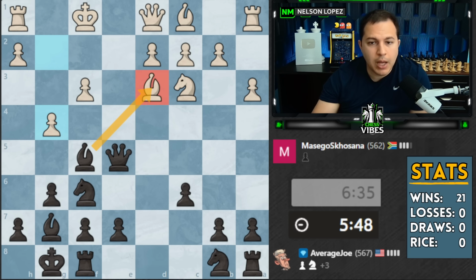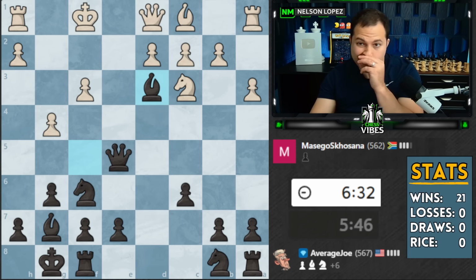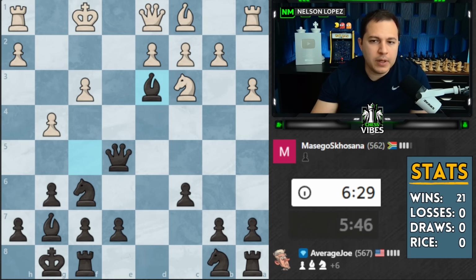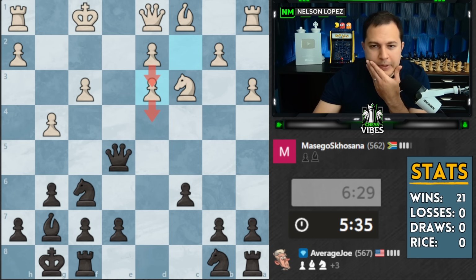So do I want to trade? Yeah, I do. I'm up material. Trading is good. Let's go ahead. The other thing about this trade that's really nice for me, look at these pawns. It's very difficult for the bishop to get into the game because now there's two pawns that have to move before a king can come out. Now, of course, you can do this, but yeah, this is not happening anytime soon.